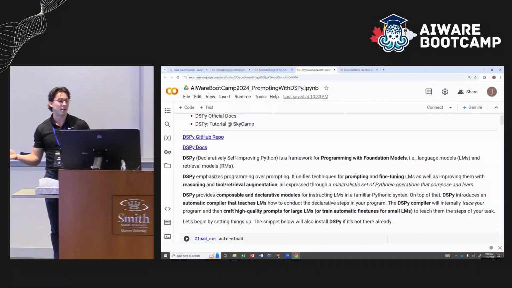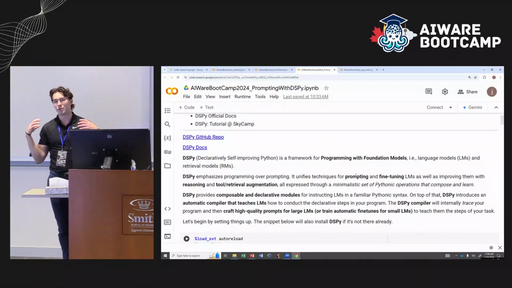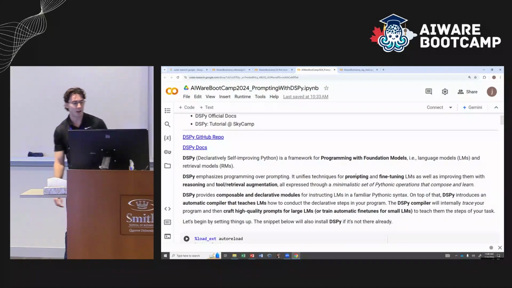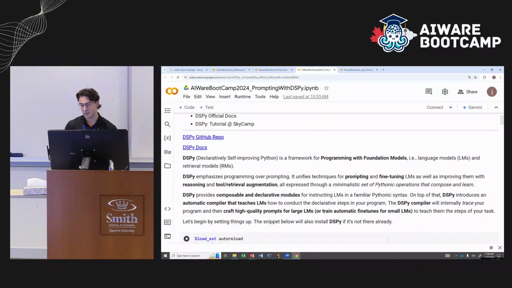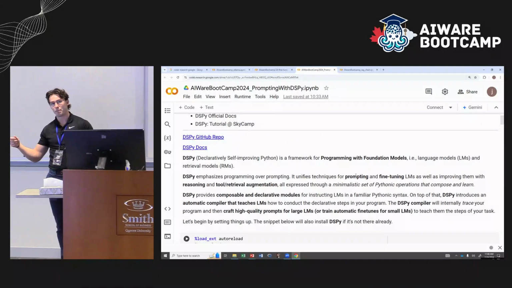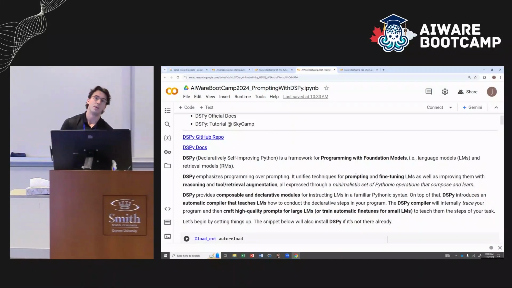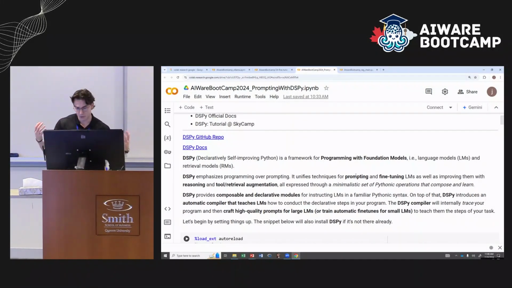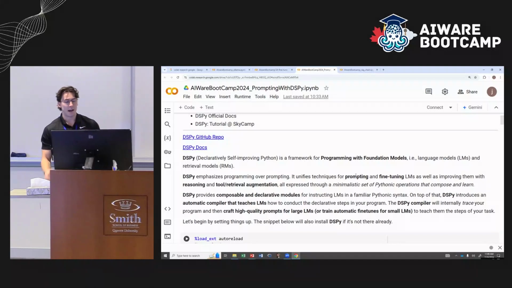Jumping back in. So DSPy, Declarative Self-Improving Python. We're trying to program foundation models, right? And so it's trying to move away from this idea of ad hoc writing prompts as strings, handing them to the model. Is the output good? Is it not good? You don't really know, right? And then they built this framework and moved it up to include a lot of other stuff.